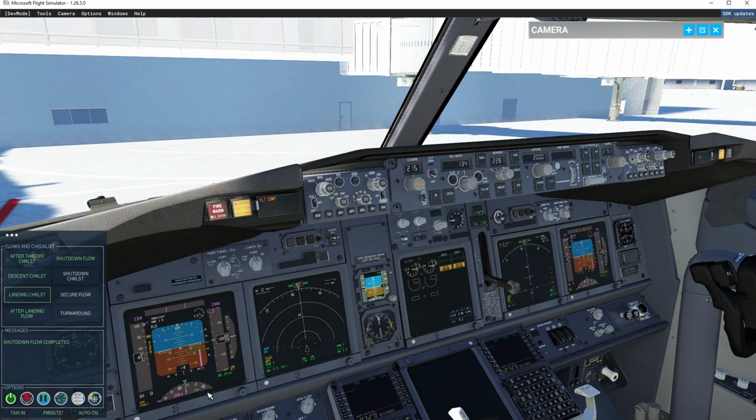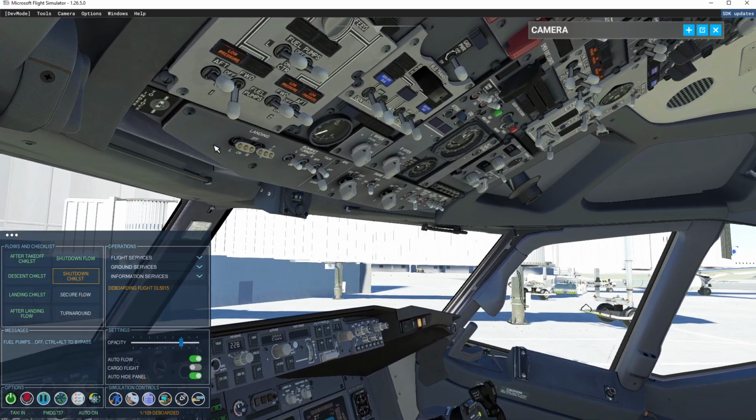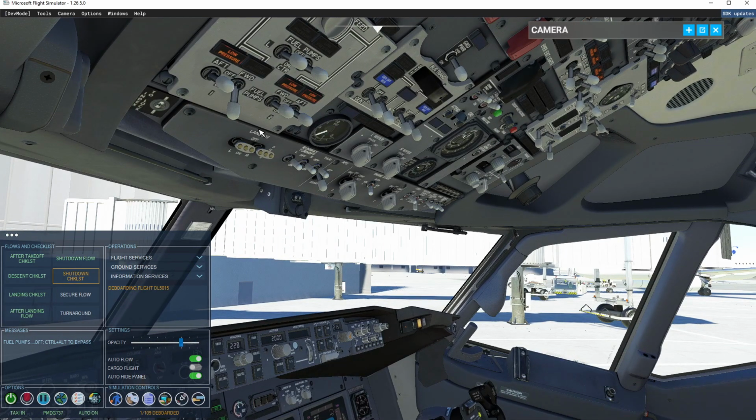Okay, you just heard the cockpit door open. And as you can see, in 13 seconds, the PAX will start the deboard. While that happens, I'm going to go ahead and run the shutdown checklist. Shutdown checklist. Fuel pumps. So it wants the fuel pumps to be off, but since we're running the APU, I'm going to hold Control Alt. Off.